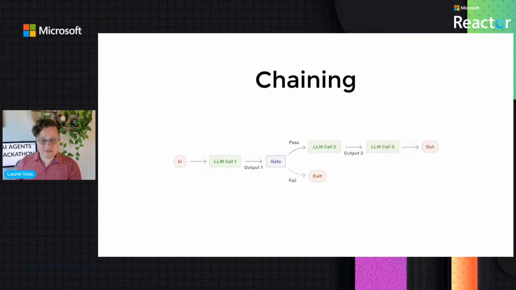The first and most obvious pattern is the chain. You use an LLM to do some work, and you pass the output to another LLM and so on to complete a task. For example, one LLM could parse a document, the second could summarize the parsed data, and a third could make recommendations based on the summary. LLMs do better when given a single simple task, so chaining is a great way to accomplish complex things. It's trivial to build, as we'll see later.